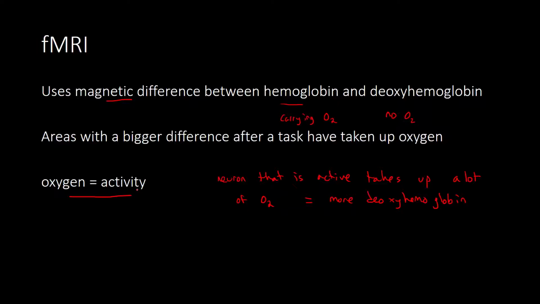Okay, so we're not measuring activity per se. We're not measuring action potentials. We're not measuring electrical activity. What we're actually measuring is how much oxygen is taken up. Okay, and we're doing that indirectly by measuring this conversion. There's some serious concerns about fMRI, some caveats, but this is sort of the company line right now.